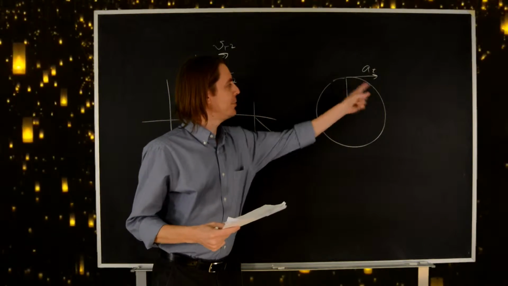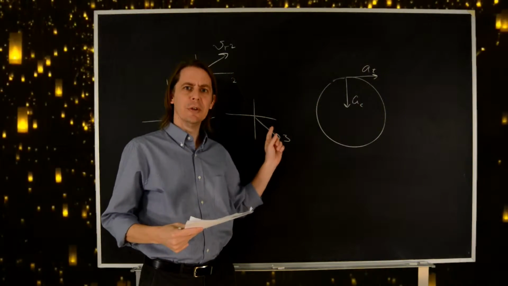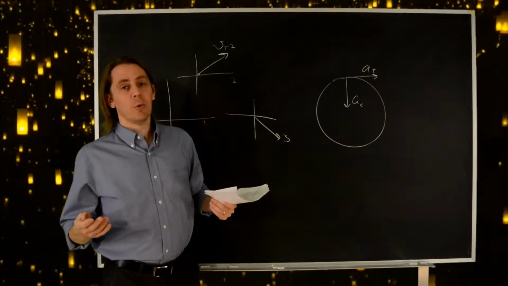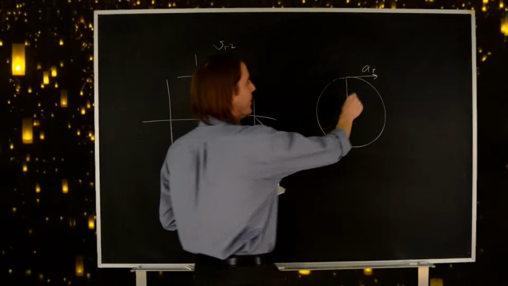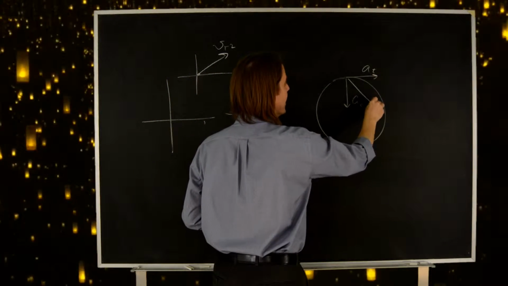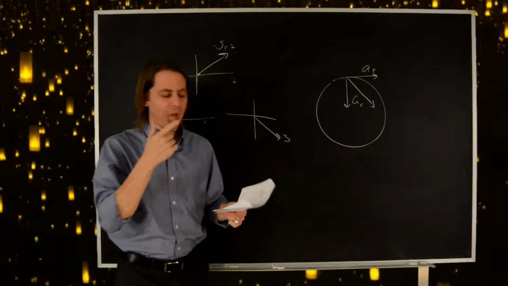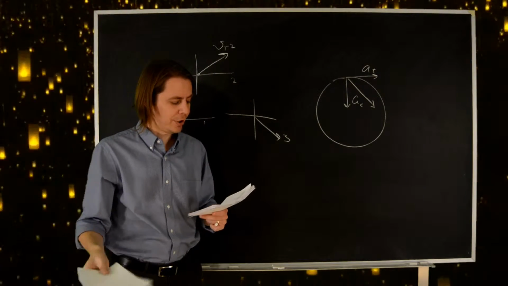This one's much more common because uniform circular motion is more common than accelerating circular motion. But yeah, if you were asked what's the total acceleration, it would just be the vector sum of these two. It would look like that. But yeah, in most problems you tend to keep them separate unless you're asked to combine them. But you could combine them.